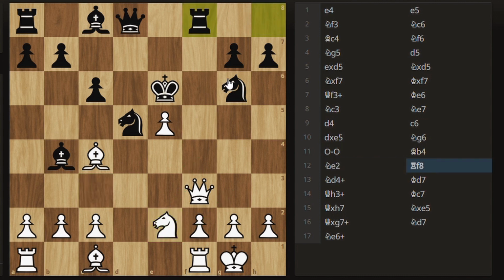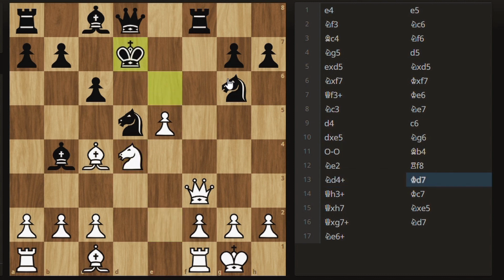So black plays rook f8, targeting the queen, and now black just gives a check, so queen can't be taken just yet. After king d7, white plays queen h3, and now you can see the queen is actually starting to run out of squares, so can't come here, and here would probably be just ridiculously dangerous after a move like this. You know, who knows what would happen.